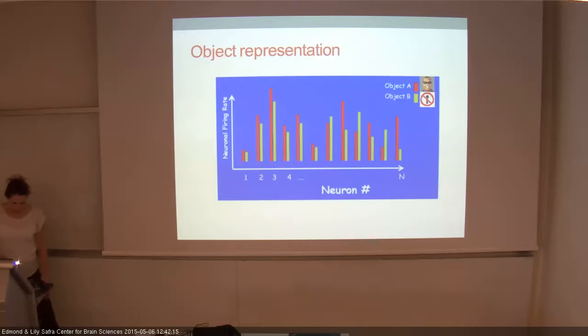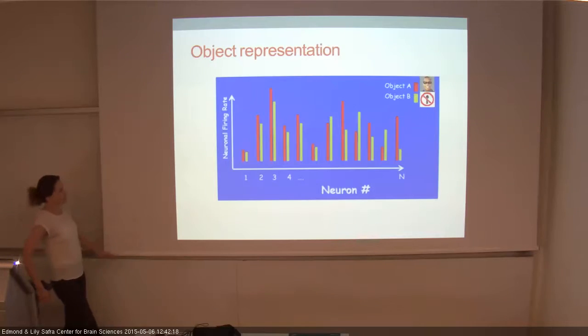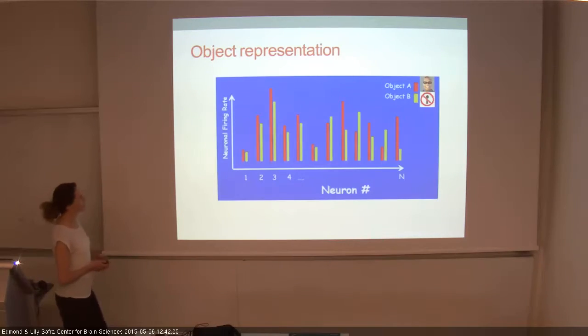So this is just kind of repeating what Yoav said, but maybe I'll go a bit slower through what exactly the pictorial representation is. What we're saying is that maybe the way that IT codes information is what we call distributed coding, meaning that, for example, if you look at the guy smiling with the sunglasses, you can look at the activity over a population of neurons and say that each object has maybe a unique activity pattern across the population of neurons. So it's not a neuron that reacts to a specific object, but the pattern: the red pattern would represent object A, and the green pattern would represent object B.